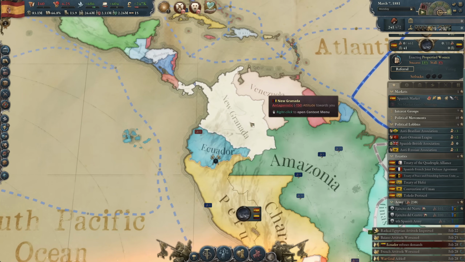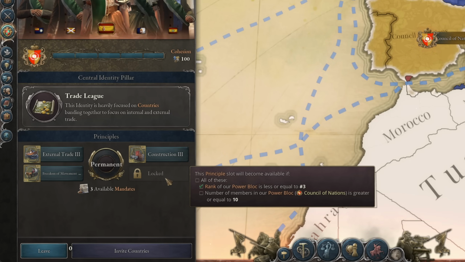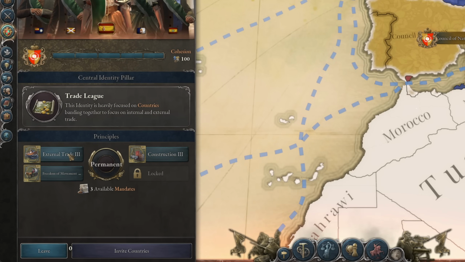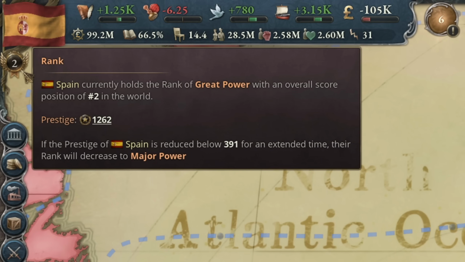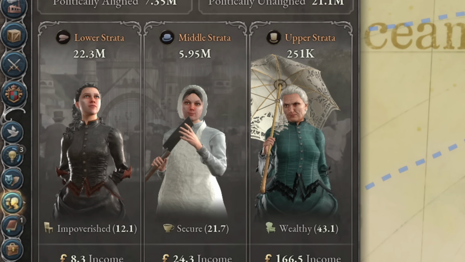I'll start with Ecuador, then New Granada and Venezuela. That way, I hope my power block becomes large enough to carry out the fourth reform. So far, I've implemented migration, construction, and foreign trade reforms. But I'm already the second greatest power in the world. Thanks to treaties and trade dominance, my GDP is skyrocketing and the country is run by women.